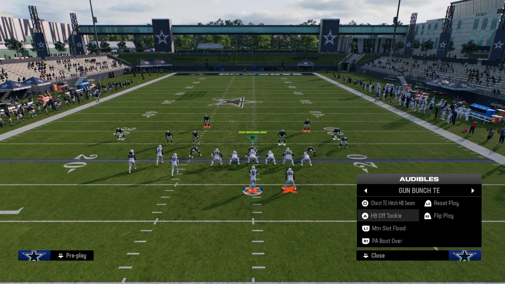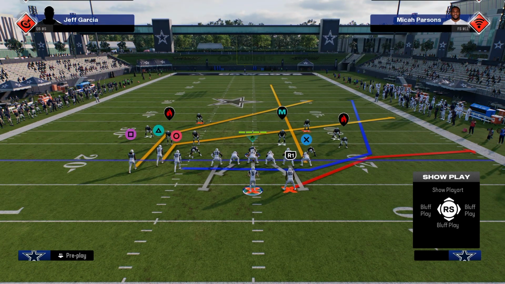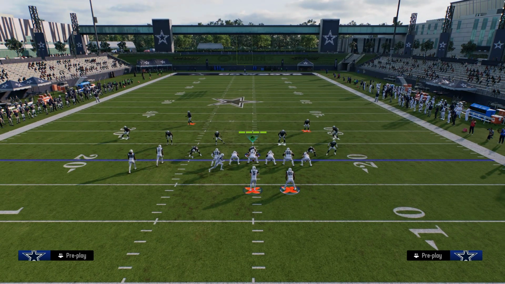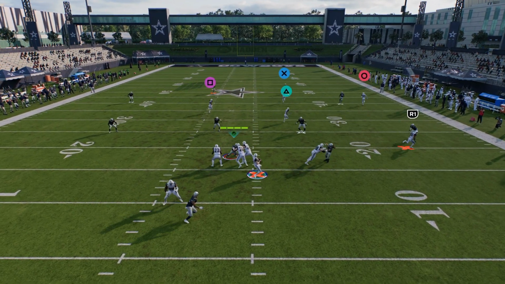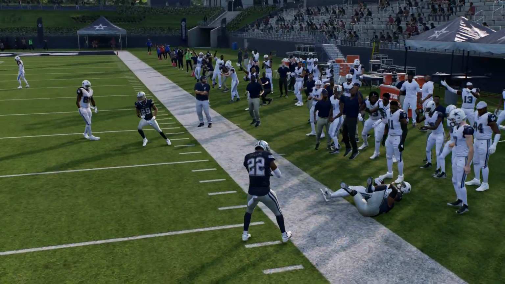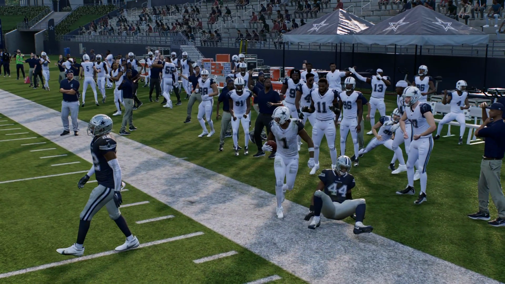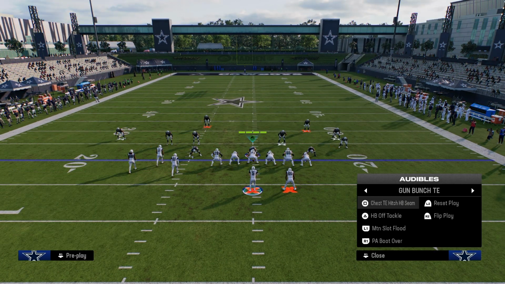It's kind of similar to motion cross post out of Bunch X Nasty. It's kind of what you basically created here. You have a seam streak too, you have a fade, and then you have that slant. See where that slant just gets a lot of space on the backside. So they have to kind of handle that. Most people won't. You'll throw a lot of slants on this play.